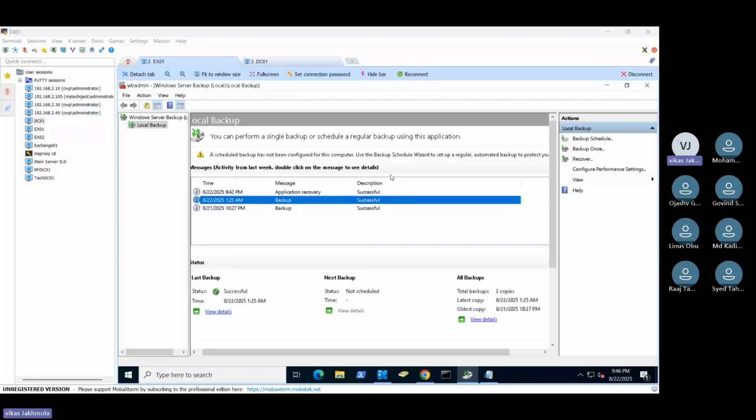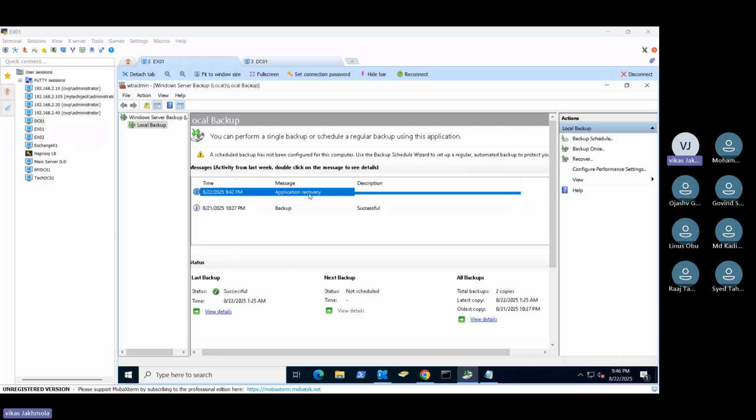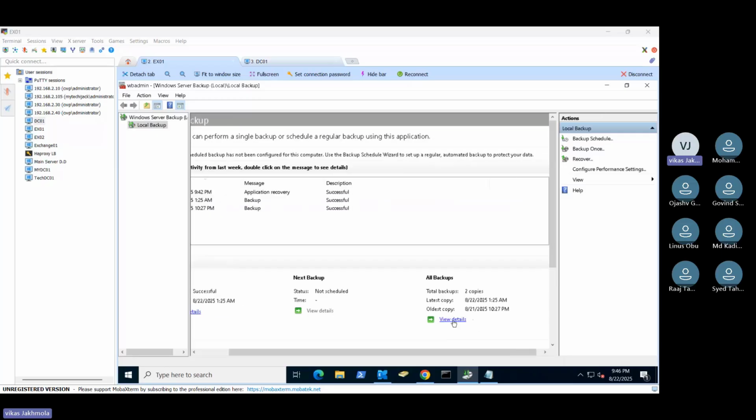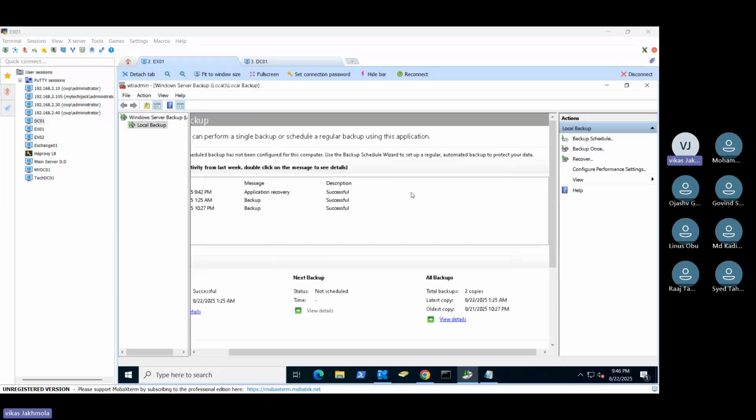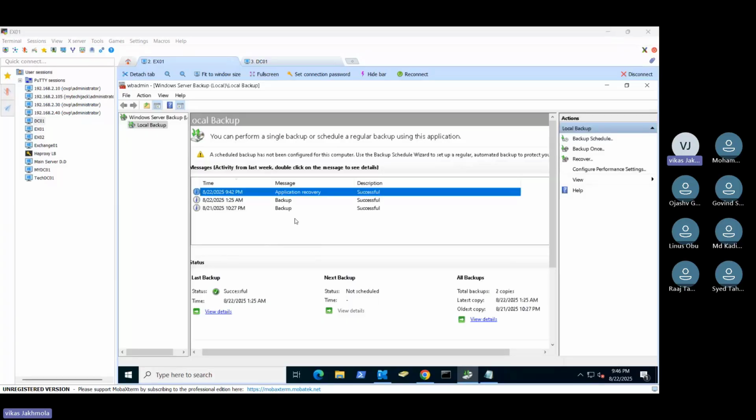Also here it says the recovery is successful, and it's showing application recovery. Application level recovery gives you this benefit, that you will not lose anything. And in other cases, you may restore that data like the EDB file and transaction log, but it will not give you this kind of solution. So it is good to perform this application level recovery every time.